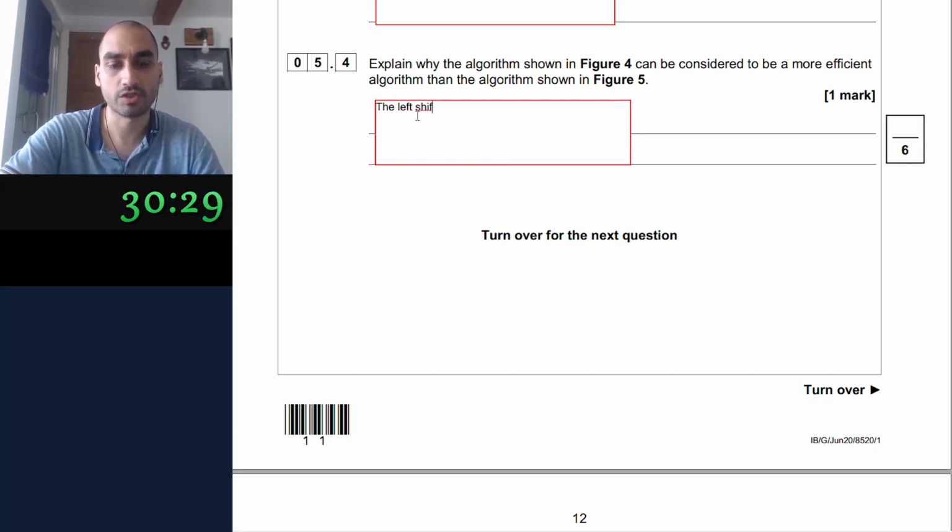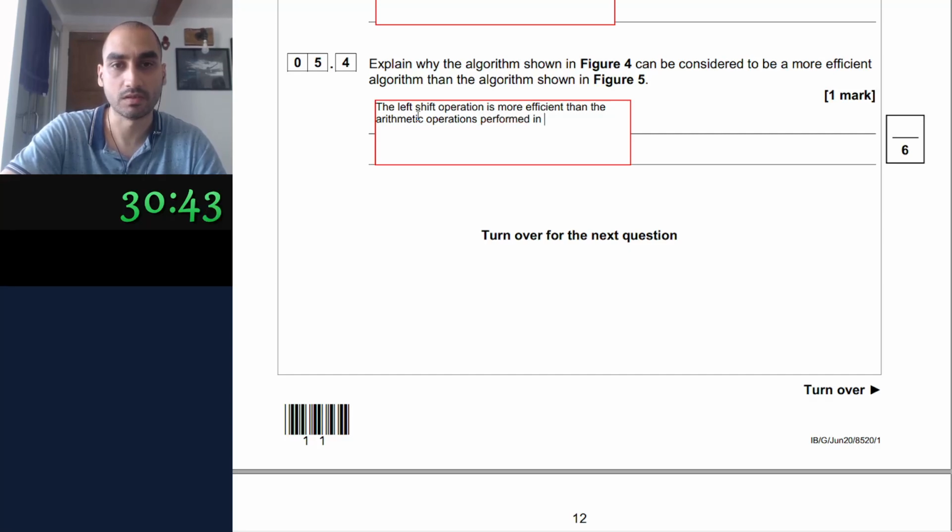The left shift operation is more efficient than the arithmetic operations performed in figure 5. One left shift and 1 subtraction versus 3 additions.